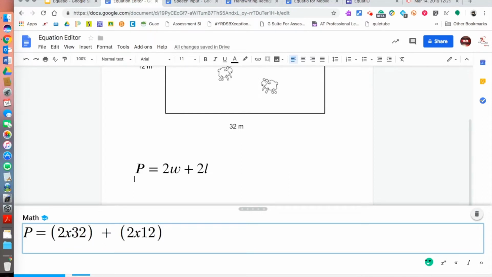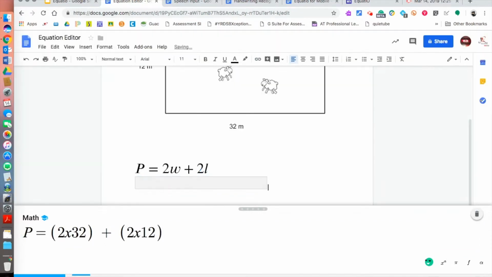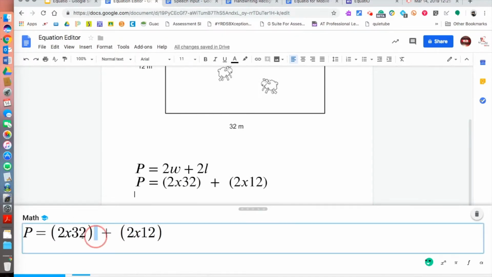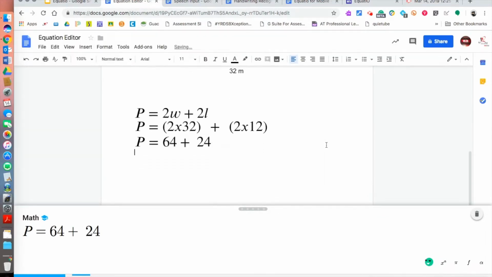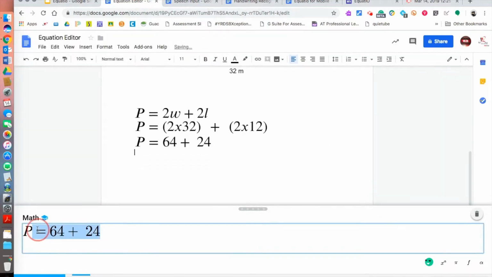Insert. And now I can insert the math again, and you'll notice as long as I've hit enter, the math will go on to the next line. And so I can keep going. So I can now add in 64, 24, insert the math, and it will keep inserting underneath as long as I've hit the enter button.